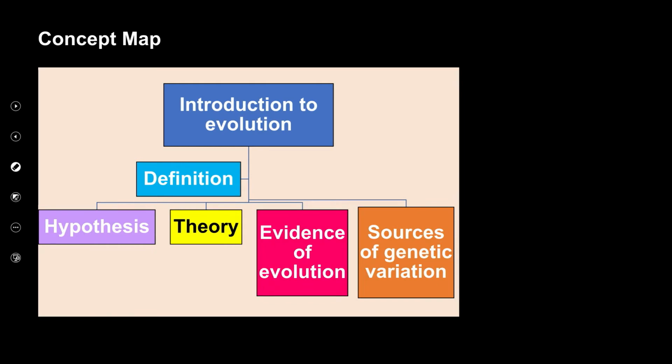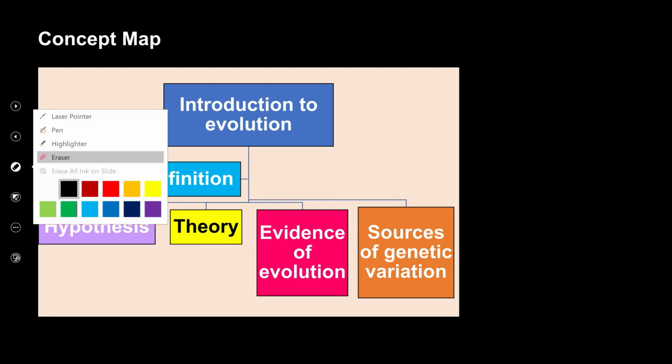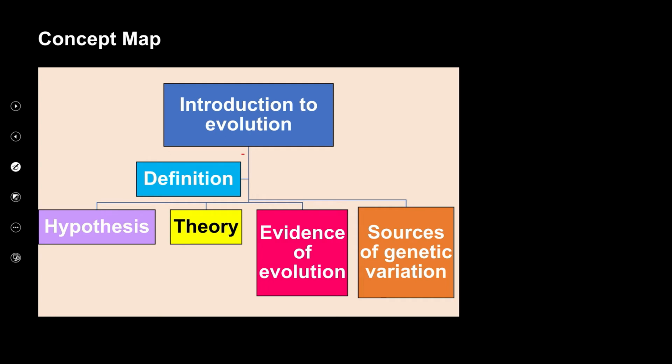Okay, so what we're going to have a look at now is specifically the definition of evolution. We're going to have a look at some examples where we see how evolution actually takes place. And then we're going to have a look at a hypothesis, and see what a hypothesis is, even look at an example, and then we're going to have a look at a theory, and an example of a theory, and then what the difference between the two is, so that we are able to understand those two concepts well.